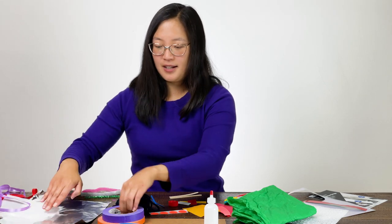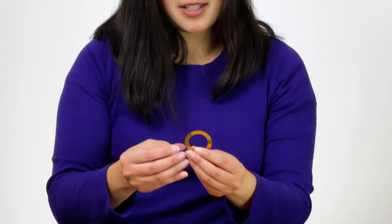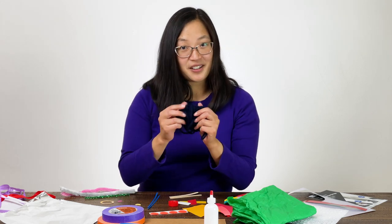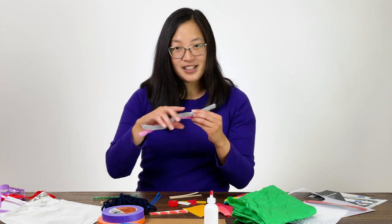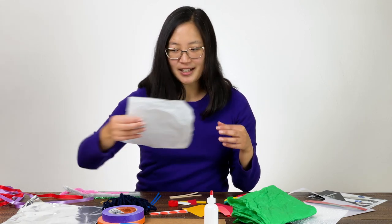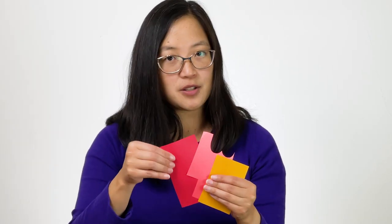Think about things like aluminum foil, which feels smooth — you can see it's really shiny, even shinier on this side, and when I touch it, it feels really smooth. There are also textures that are smooth like these sequins — they're also shiny and really smooth when I touch them. But then there are things that are soft, like some yarn that's really soft. I have some pipe cleaners, also really soft. My ribbons are silky — soft and also kind of smooth like the aluminum foil. I also have some parchment paper, which has almost like a slippery, waxy kind of feel. These are just regular copy paper scraps in different colors — pretty smooth, but not quite as smooth as the aluminum foil. They have a different kind of texture.